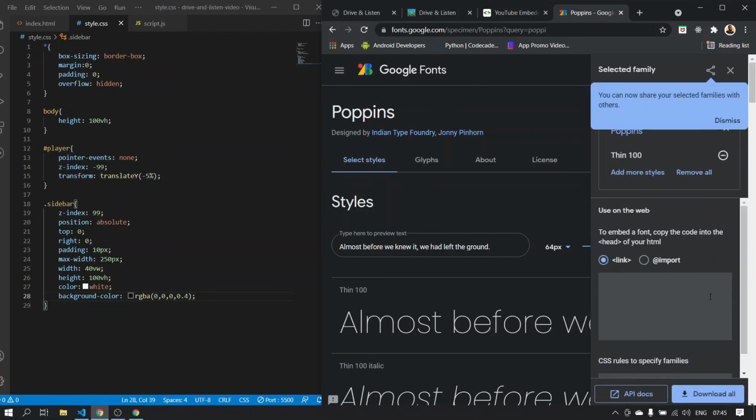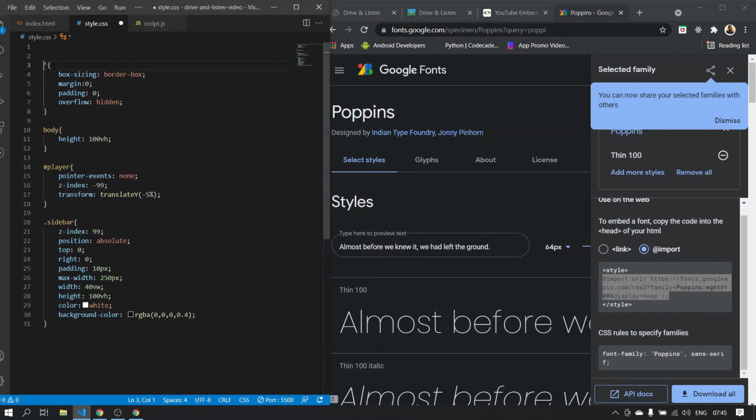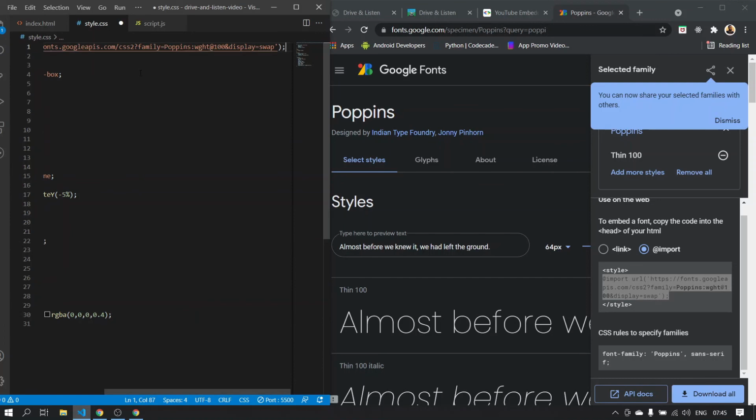I'll select this style and I'll take the import and just copy the import from there, and in the style.css I'll paste that here, and in the 100 I'll just add 200, 400 and 700.